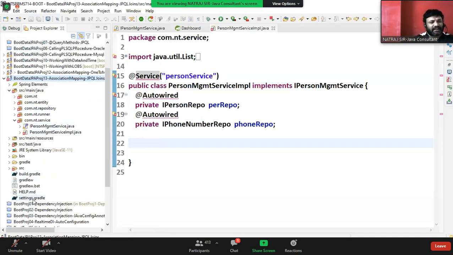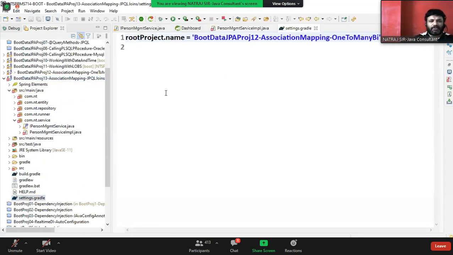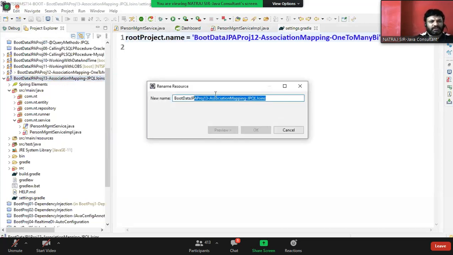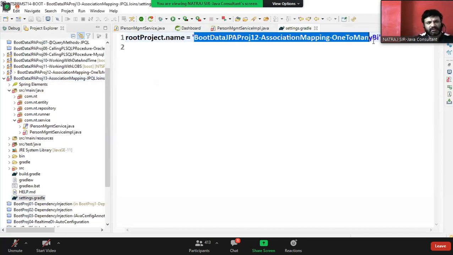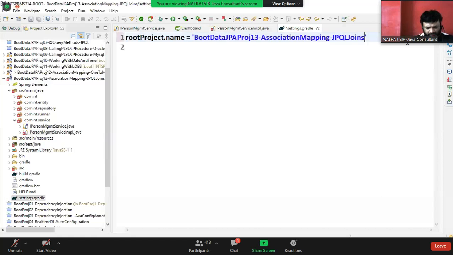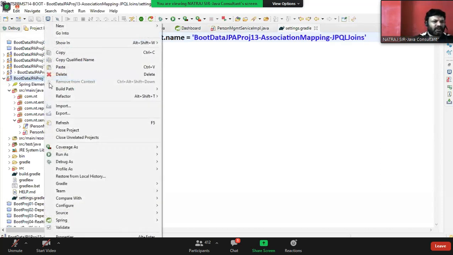It's Gradle. Whenever you copy and paste a project in Gradle, you have to give the name of the project in settings.gradle. Don't forget that. After that, you have to do a Gradle refresh once.